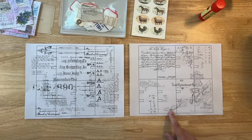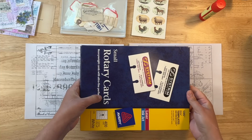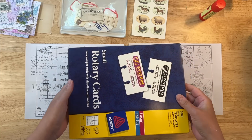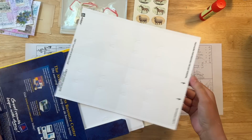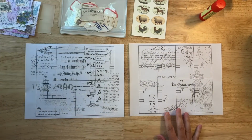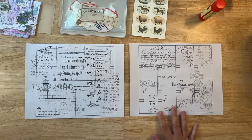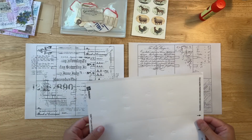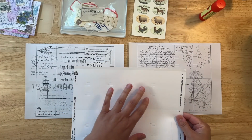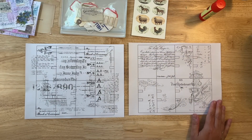I created these printables so that I could put these sheets of die-cut rotary cards through the printer. So here's what they look like. They're sheets just like this. And this is how they turn out. So what I want to do is to use these images on this printable and glue some background pages first before I push it through the printer.